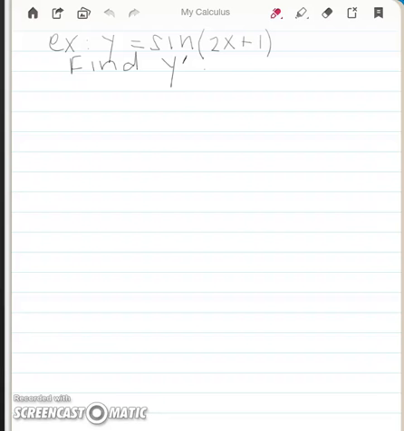A practice in chain rule. We practiced a lot last time with the yummy cookie brownies. Now, anytime I say "you try," please pause the video and work out the solution, and then start the video back up and you can check your answer. So once again, we are doing the chain rule. I'm still trying to learn new technology, so bear with me, my colors might be off a bit.